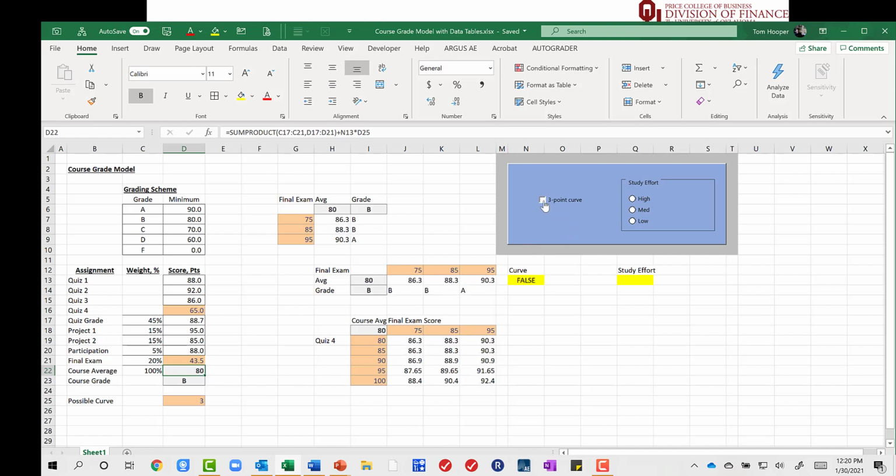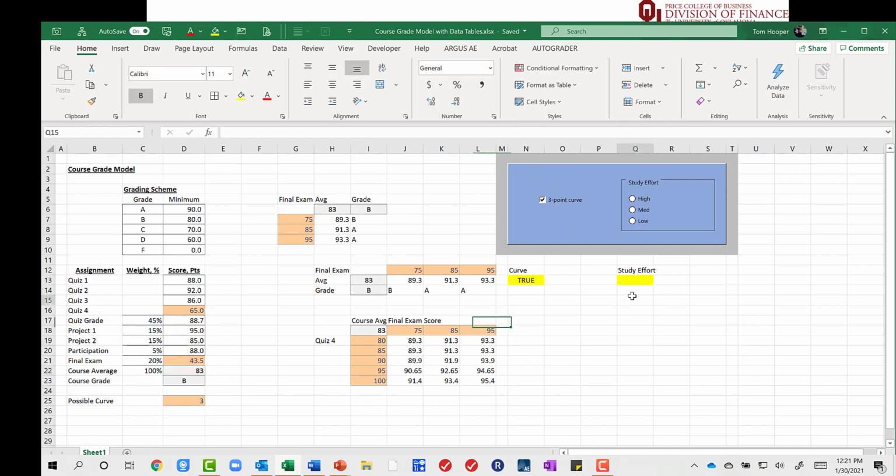So check that out. So here's a nice little way for your liberal arts roommate to be able to use your model that you build for their grades. And they don't have to know how to write these kind of formulas. All they have to know is how to click that checkbox. And so this is a pretty basic way to use the checkbox. It's going to link to a cell that gives it true or false. We're going to use some math that multiplies that by some other value. Now, this is just the introductory video. We'll go over all this stuff in the deep dive, but I wanted you to see how to start using a checkbox.